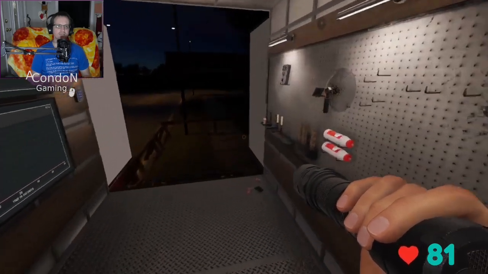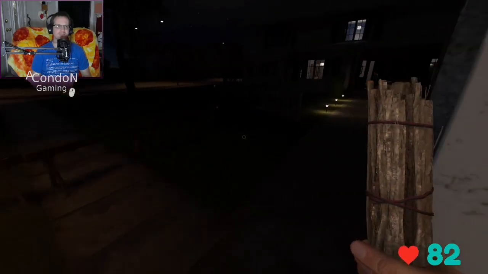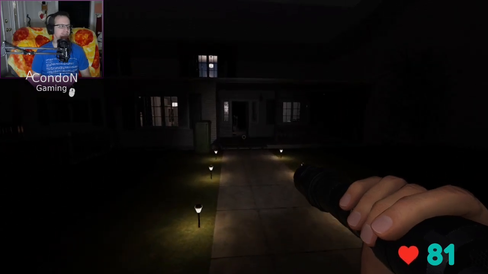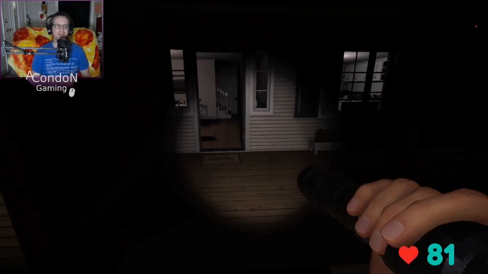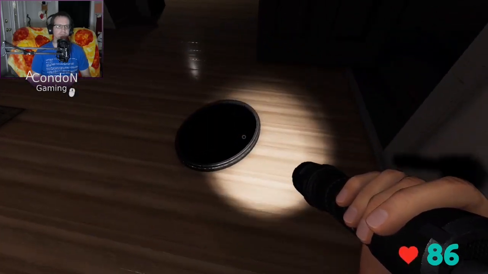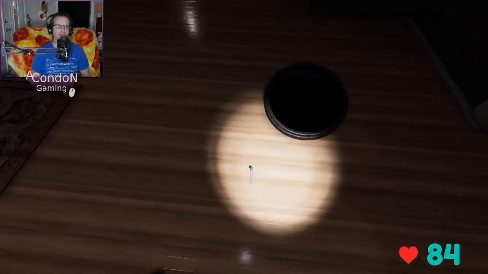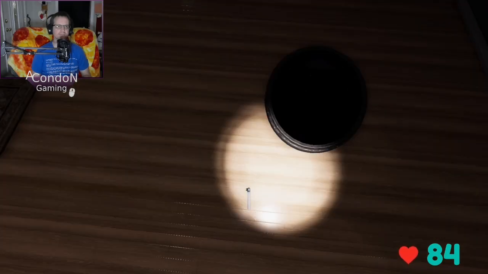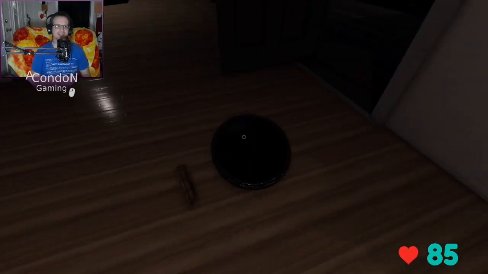You know what? Why not? We know what it is. We know it's a poltergeist. I'm just gonna hit the mirror. And if it hunts, I'll hide in the fridge. Oh, don't throw that one down. That one's harder to pick up. Throw that one down.